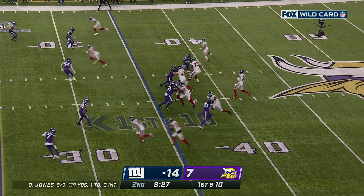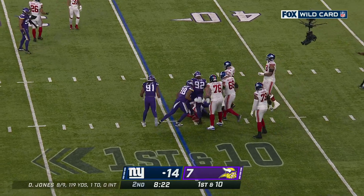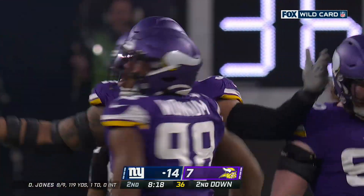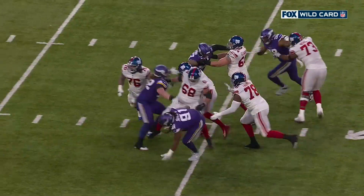Set at the first down. Reta in the game and in motion. Pressure coming on that right side — Jones in trouble and he's taken down for the sack. That time the pressure got home from Minnesota. Harrison Smith hit it, but the difference is Daniel Jones has nowhere to go.